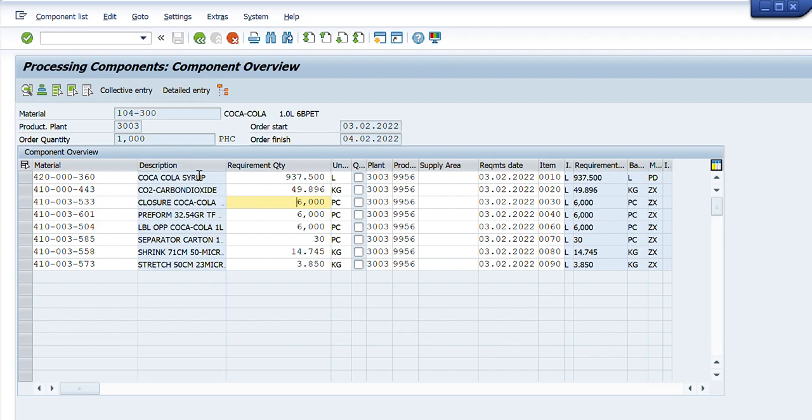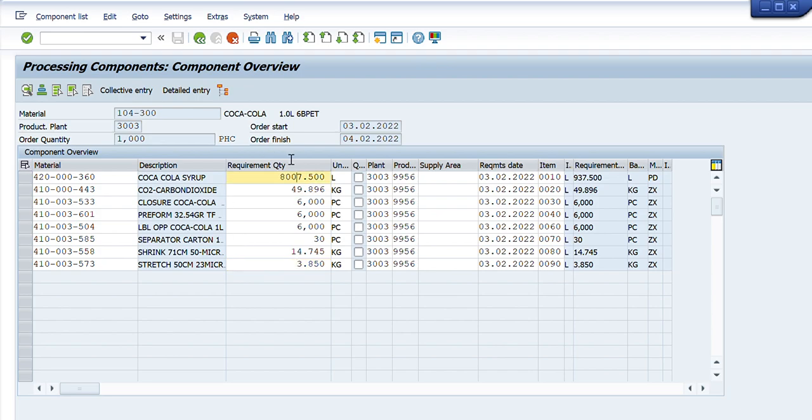You can see these are the first item, second, third, fourth, fifth, sixth, seventh. So 8 items are included in this one particular material code. When these quantities are used and consumed in SAP and physically, then this product with 1000 quantity will be produced.